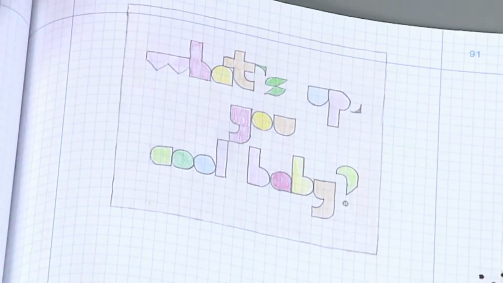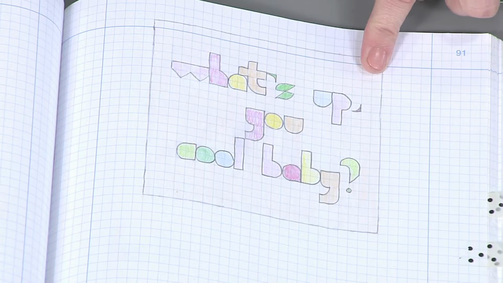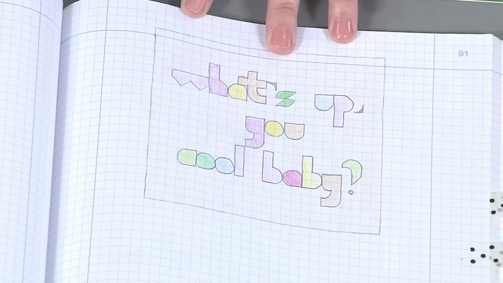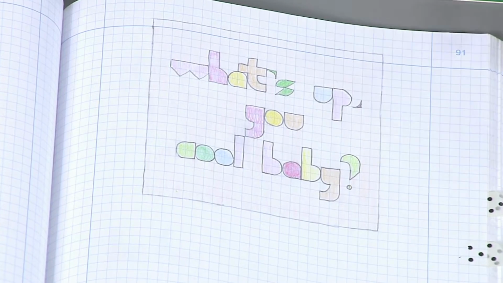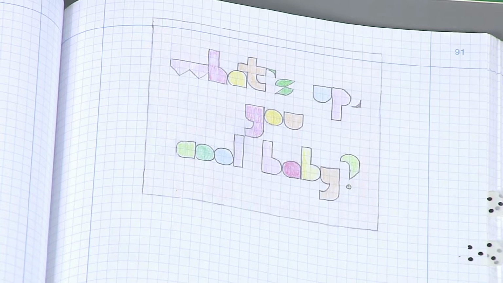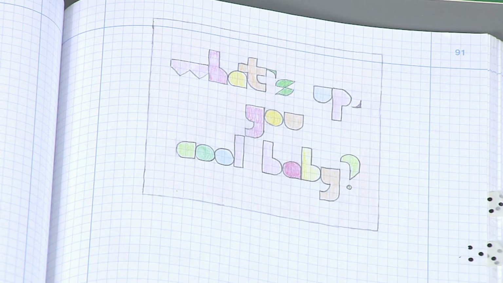Here's a sketch of my current project. You can see that I've used a lighter background and then darker or more saturated colors for the letters. You could also do the opposite. You could use a darker background and then lighter letters, but the goal is to create contrast so that the letters pop, they're more easily read.